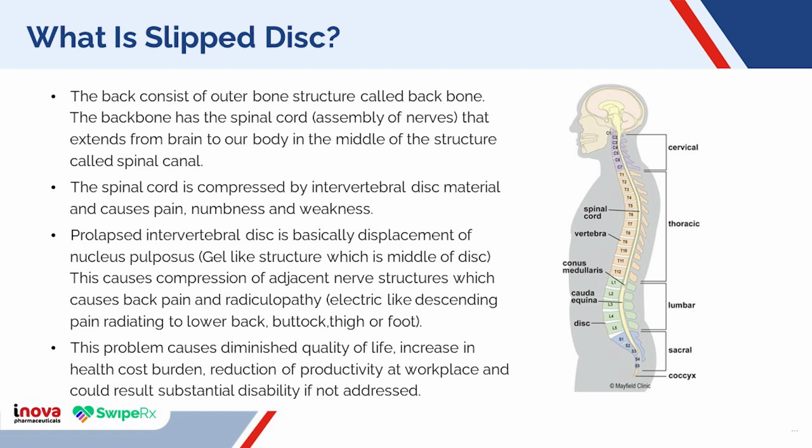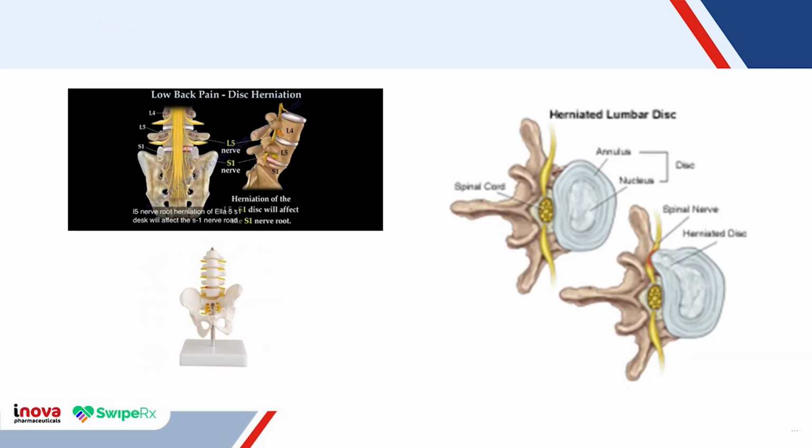So in the next slide, if you see the axial view of the spine, you can see that there is a protrusion on the right hand side. If you have a look at the two diagrams, the disc is in front, or anterior, to the spinal cord. The spinal cord is posterior, and also the bony part is posterior. As you can see, the first image has a protrusion or herniation of the disc, and this causes the inflammation or the physical effect of the disc, or the nucleus pulposus, coming out and touching the peripheral exiting nerve. This is what causes the pain.